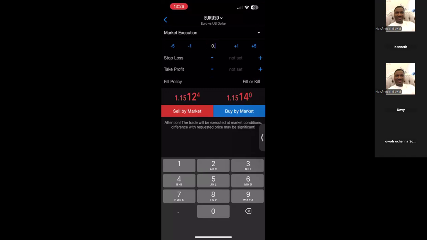Then the lowest lot size in every market in forex is 0.01, called micro lot size. If you place a trade, it's small money, small stop loss as well. You lose small money or you gain plenty. So this is the lowest lot size. If you want to increase it, 0.02. For the increase again, 0.03, 0.05 until 0.09. Then the next is 0.1.